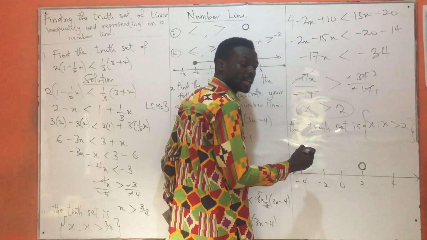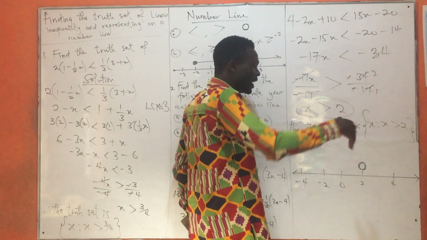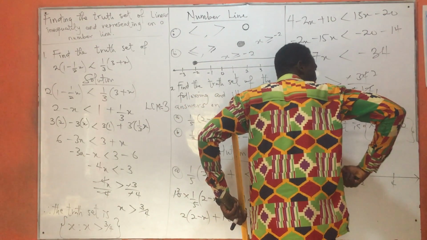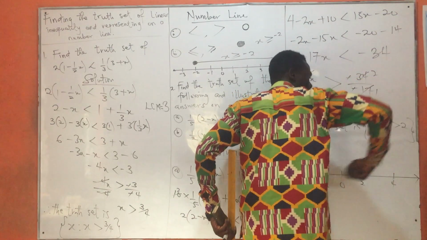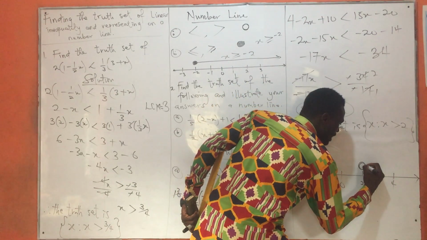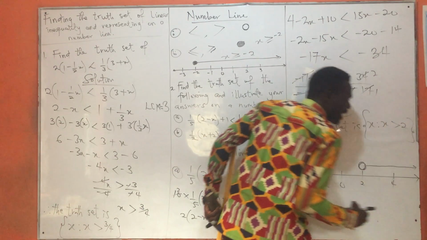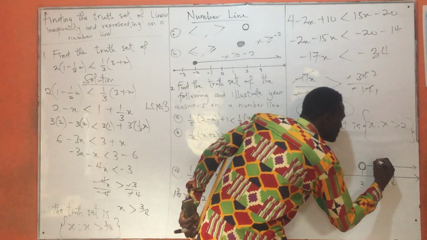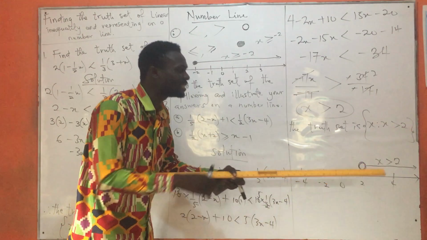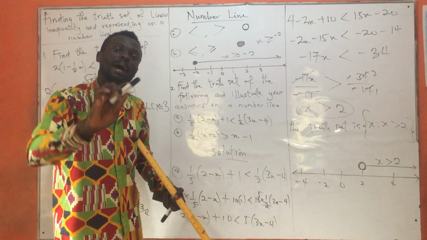Now when you indicate the ring, the question is, are we going left or are we going right? To know where you are going, look at the sign that you have. Which of your hands shows that sign? It is my right hand. So that means I am moving to my right-hand side, towards the positive side of the number line. Then we write x is greater than 2. And so we have been able to represent the linear inequality on a number line.